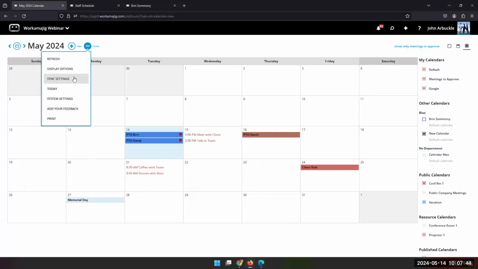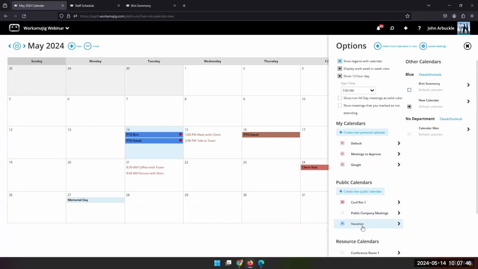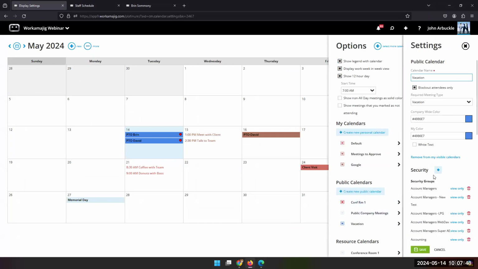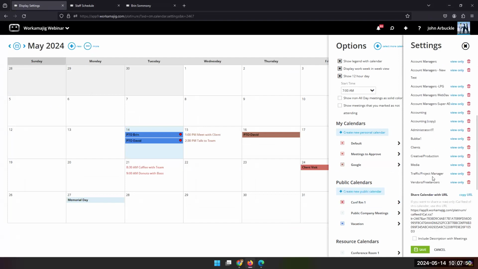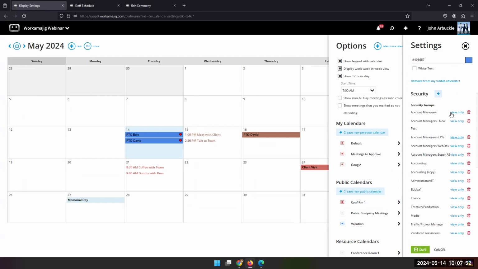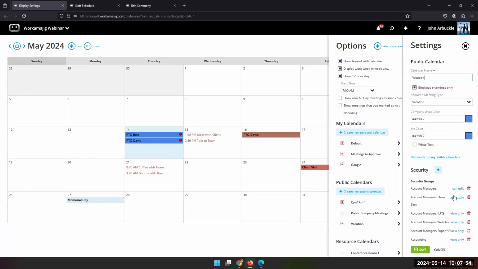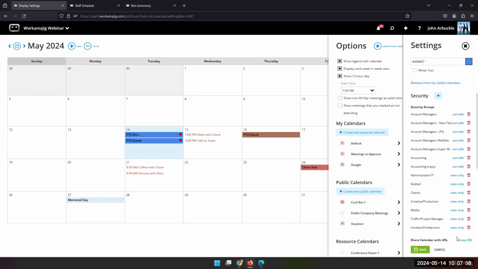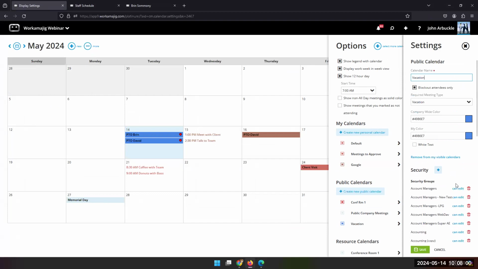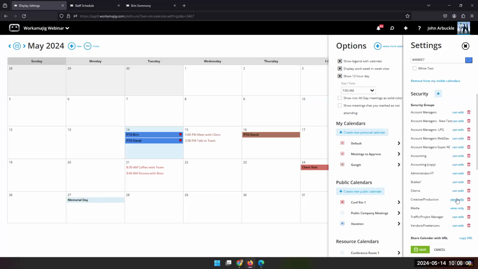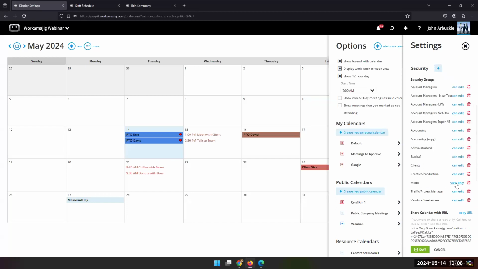Let's see here. Sorry, and the setting up for this one is always that everybody usually can edit on the event. I just don't remember which one she was in.